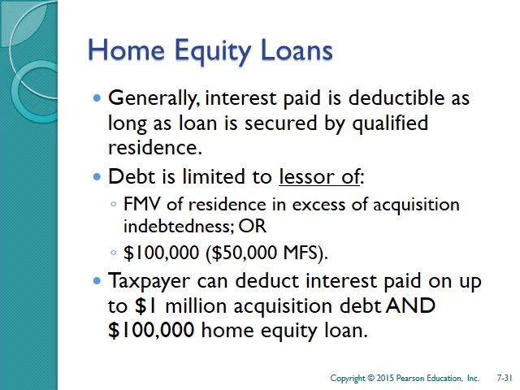For that $1 million limit that we talked about before, that's the acquisition debt. But on top of that million, you can still have the $100,000 home equity loan. So theoretically, you could buy a house that costs $1,100,000. Your down payment or whatever has your outstanding balance at $1 million, and you're going to take out another $100,000 home equity loan to do some home improvements. So now you've got $1 million on the principal and another $100,000 home equity loan. Both of those would be allowed. So you don't have to cap the overall house debt at $1 million. That's just the cap for the acquisition side, and then you have that additional $100,000.